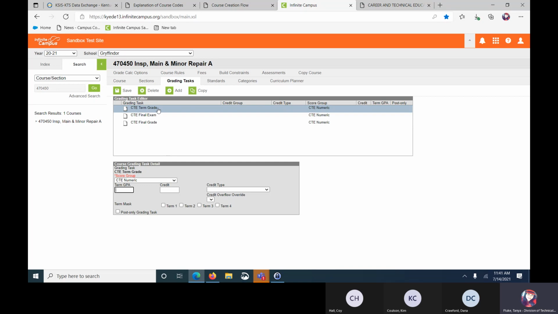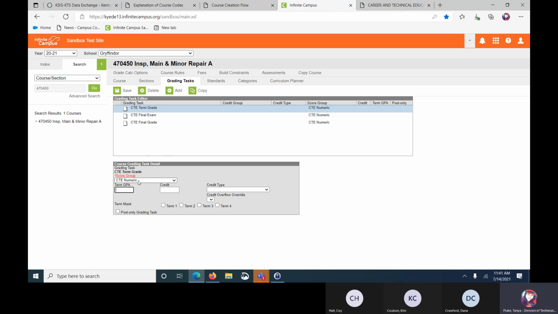The grading task defaults to the CTE numeric score group. That's our score group that we use in our district. It's a numeric score group that calculates the score, it assigns a score on the minimum value column of 0.5.